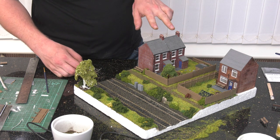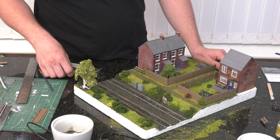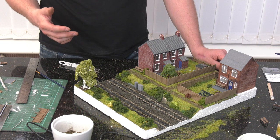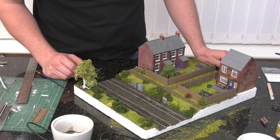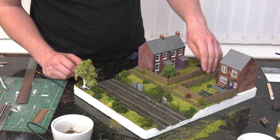So the houses that I've used here are the Hornby houses, but obviously you can just map it with whatever buildings that you've got. It would also work with the card kits on our website, the front and back card kits. They're really good, made by Super Quick, really easy to put together with really clear instructions as well.